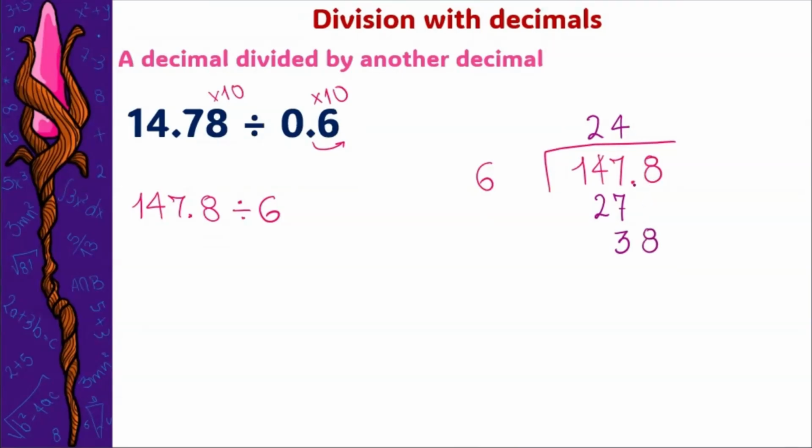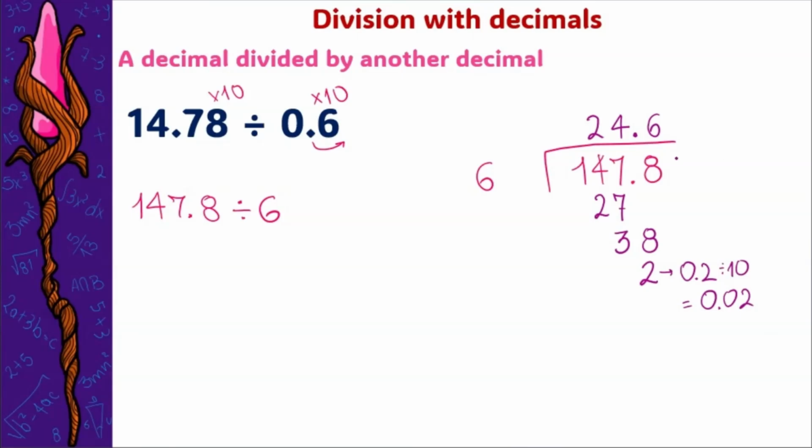The 8 is already a decimal, so we put the decimal point in the answer. 38 divided by 6 is 6, because 6 times 6 is 36. 36 to 38 is 2. So the remainder, in this case, remember, we multiplied by 10, so we would have to divide it by 10. This is already in the position of the tenths, so this is actually a 0.2. And since we multiplied by 10, we need to divide by 10. So this is a 0.02, the remainder.